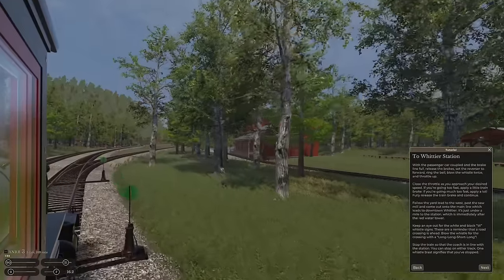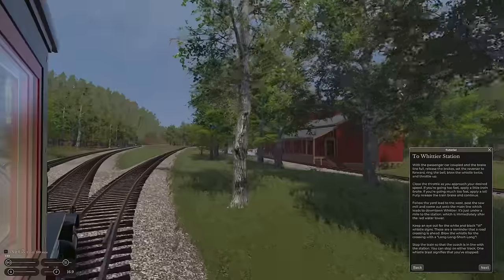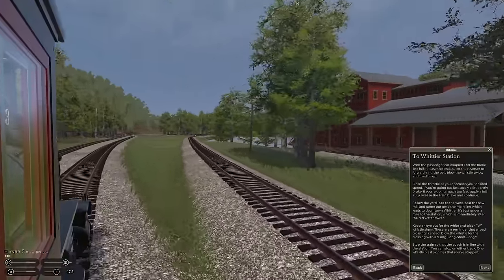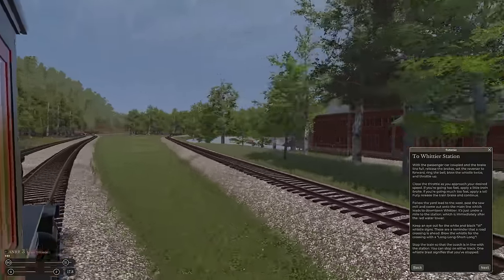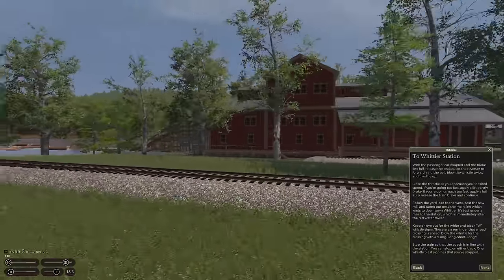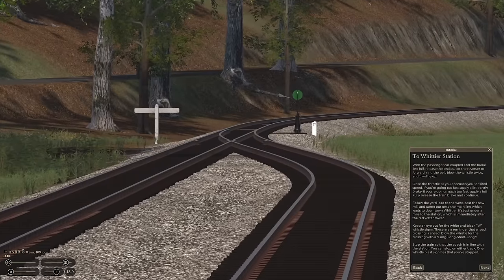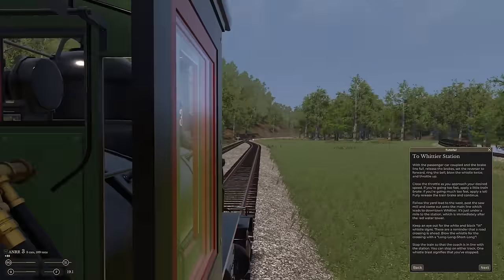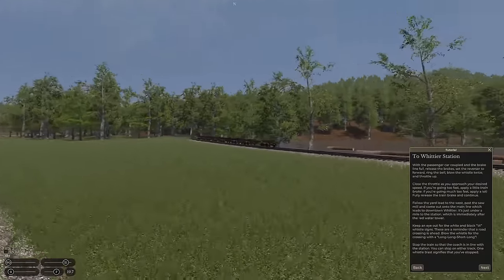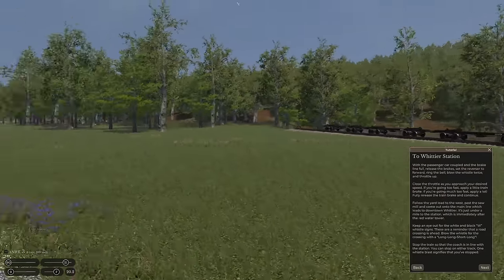There's a sawmill, which I'm certain is an industry. I mean, that's part of the whole point of the game, it's all industry-based: making money, building your company. I like that. Should be a spring, so we're good. There's some of the lumber cars, the old skellies.